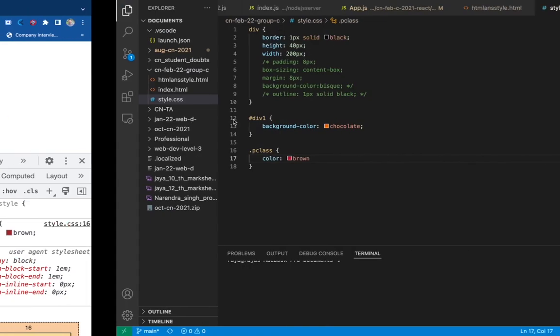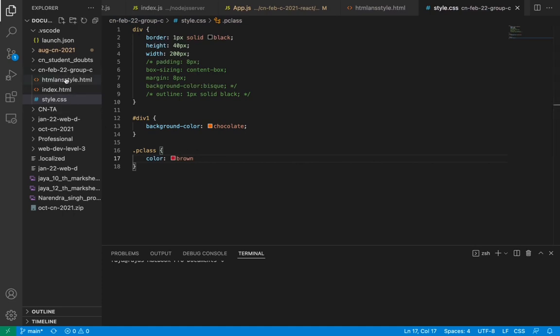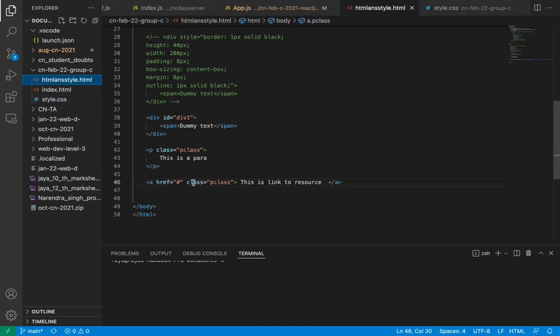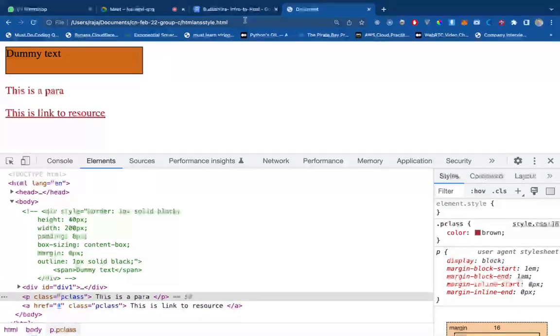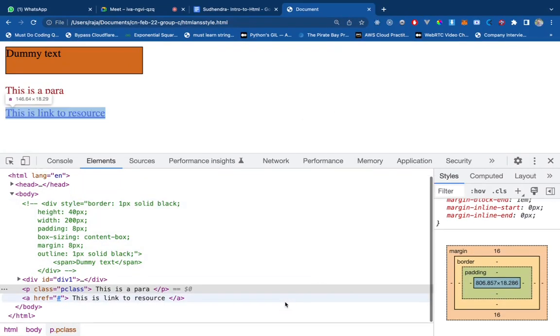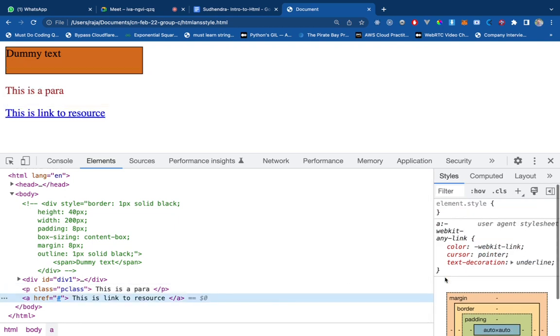One more point before I move forward. Before assigning a class to the anchor tag, we had certain colors on it. Some tags have default colors. You can see over here it says color webkit link. Webkit is for Chrome, so Chrome is assigning colors, and all other browsers have their own.